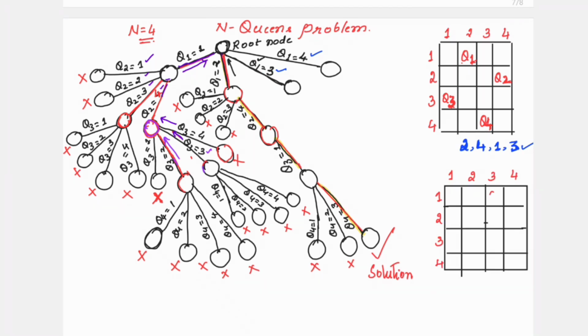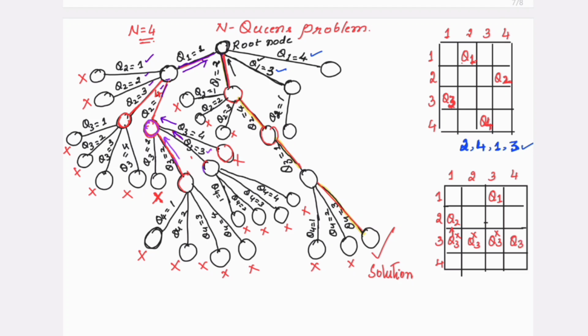So I am placing q1 in the third column. Now if I am placing q1 in the third column, can I place q2 here? Yes, we can place it, no problem. So I can write it in the state space tree, q2 equal to 1. Can I place q3 here? Not possible, it is in the same column. q3 not possible, in the same diagonal. Can I place it here in the same column? Not possible. q3, can I place it here? Yes, we can place it here because there is no obstacle.